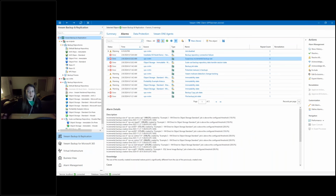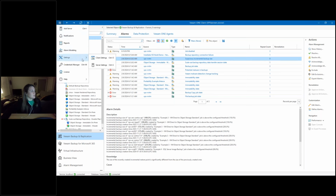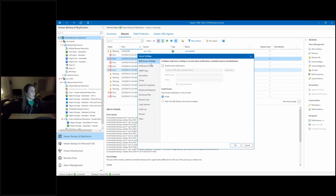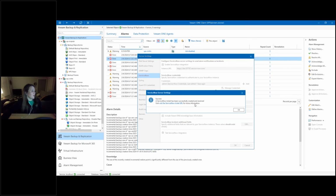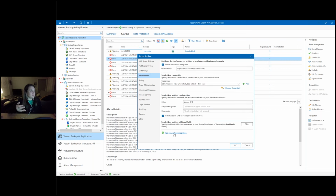If you're like, oh my gosh, I didn't know I could do that with ServiceNow, one thing I will show you as well is it's really easy to get started adding your ServiceNow instance into Veeam ONE. If you click on this cheeseburger menu and go to settings and then server settings, you can see these two tabs here, including ServiceNow. All you need to do is add in your instance URL and your proper credentials. You can go ahead and test the ServiceNow integration, which I am using the developer instance, and it tends to turn off on me, so it might come back failed. Oh, okay, yeah, it's still turned on, so that's pretty great. So you can see that I tested it, it's connected. So if I were to open up my ServiceNow, you'll be able to see those alarms within that view as well.